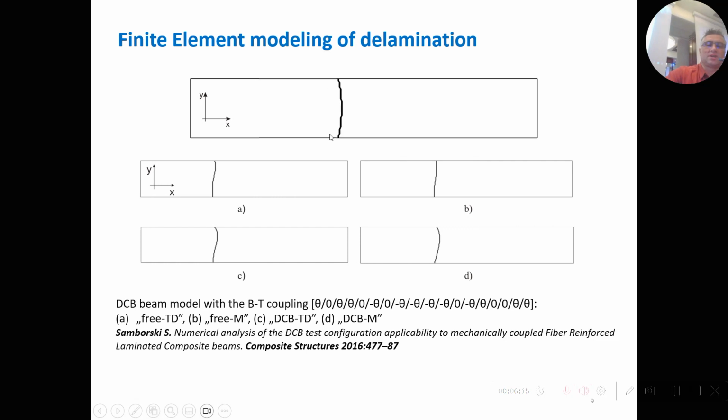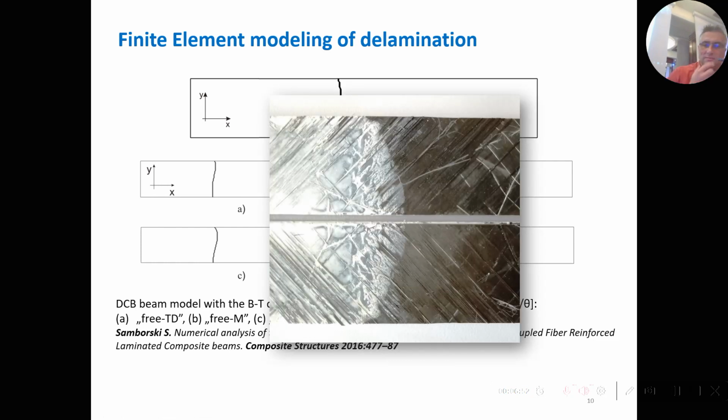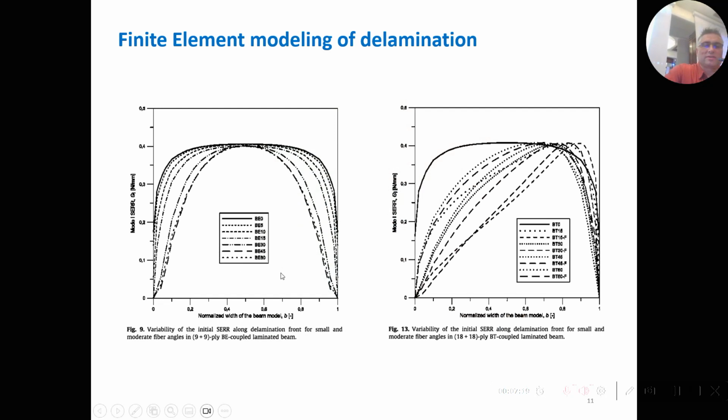For example, the biggest drawing shows the typical situation for unidirectional specimens. And if we have some couplings, for example, bending twisting or bending extension, the shape of the front can be different. And the question is, can I use the ASTM standard to get the fracture toughness, or shall I do something else? So my idea was to introduce some additional parameters describing the discrepancy of the results I obtained compared to the unidirectional specimen. This is the real delaminated fracture surface, and the real delamination front in one of the experimental specimens. You can see it is not flat, not perpendicular to the x-axis.